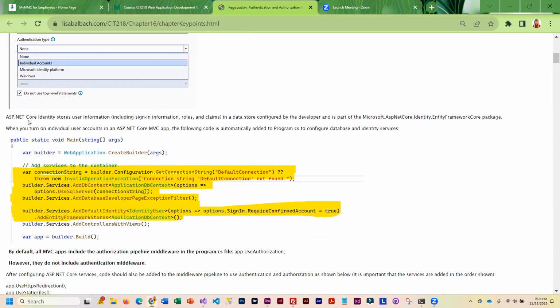ASP.NET Core Identity stores the user information, which would be your sign-on information, any roles, claims, in a data store configured by the developer, which is us. And it is part of the Entity Framework Core package. So there's a lot of things that we actually have to do to get all of this working.